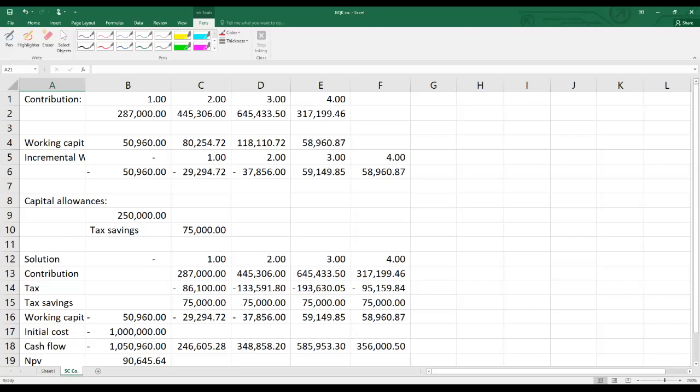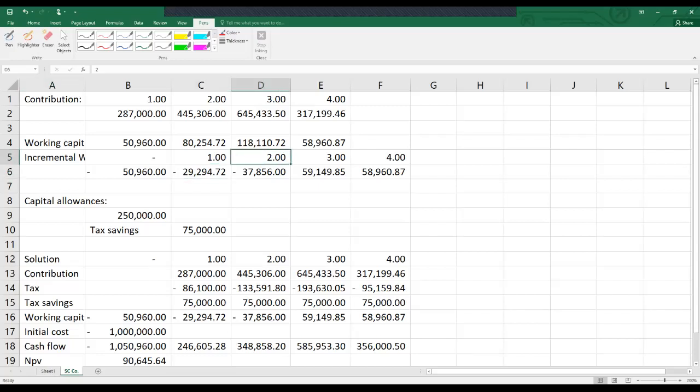Now, you've been told that you invest at the start of the year, not the end of the year, okay? Which implies the 5960 is what is called the start of year one, which is year zero. 80 to 54 is the working capital required at the end of year one. Don't forget, this is working capital. The best way to explain this is to look at it as stock. At the beginning of the year, the stock you had was 5960. At the end of the year, the stock you have is 80. Therefore, you did invest money to increase your stock from 50 to 80. What's the extra money you spent towards the purchase of stock? It is therefore 29 to 94.